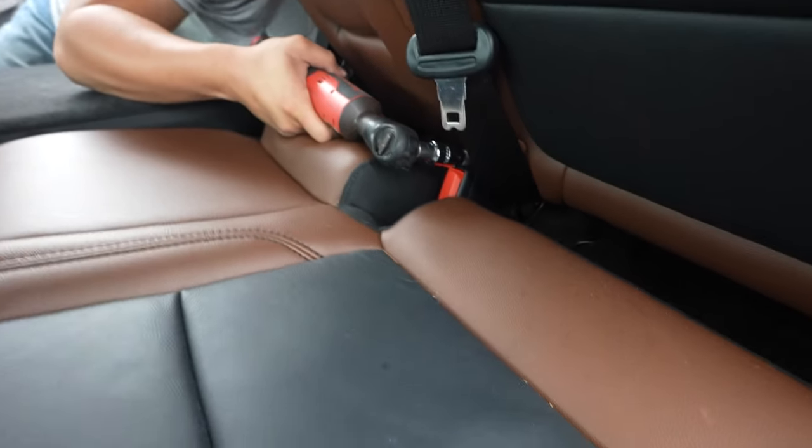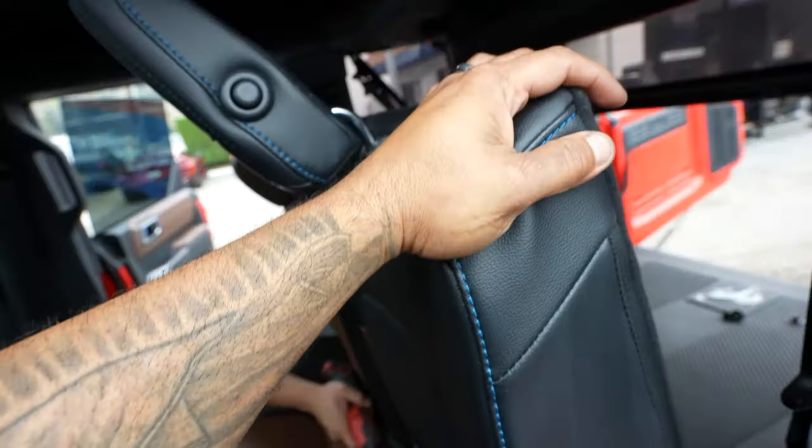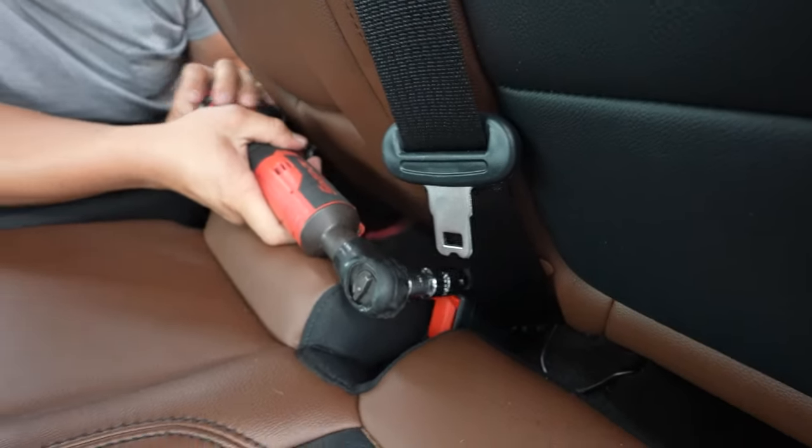So we have to get a little creative with this one because it's in between the seats. You have to kind of fold it, and I'm holding it here to be able to get that out.